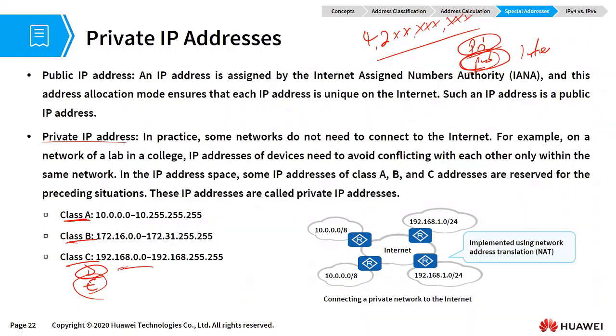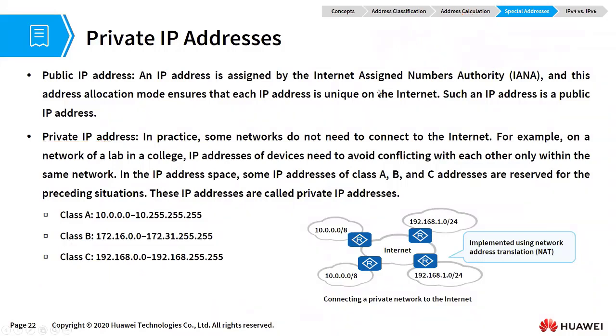But class D addresses, you'll find them if at any point you decide to upgrade your certification to HCIP, you might meet me somewhere and I'll talk about multicast addresses and you'll find lots of them there. But again, we are going to talk about the range of 224, multicast, the one that we use for OSPF, DR, and BDR, and others as we come to that point in this class. But multicast as an entire range, we are not going to talk about it because this HCIA does not cover multicast communication.